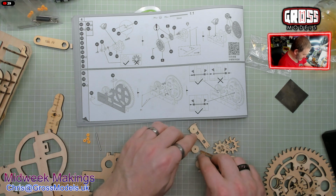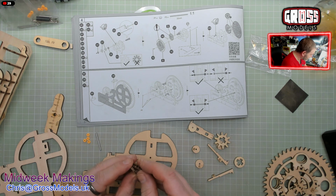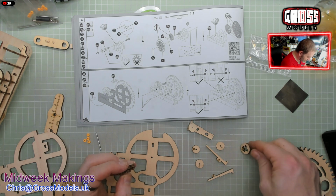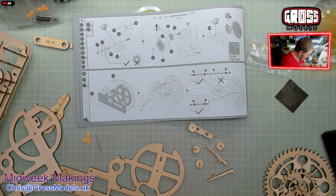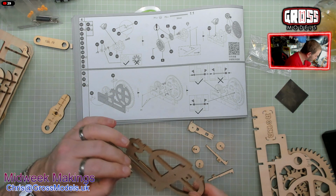Right. Let's see what we've got. A1, D7, another D7, then a D5. Looks like that. There we go. All right. Then a D12. That way round. Get that out of the way for now.